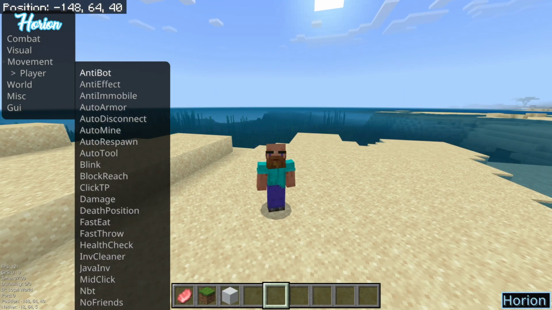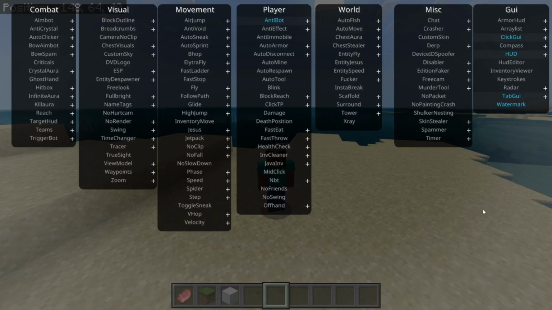Looking at the tab GUI as well as the click GUI areas over here, this client has great customizability and somewhat of a little bit of a generic UI. Horion has all the utilities that you would expect from a great Minecraft Bedrock Edition client, together with some really unique and potentially also questionable utilities.